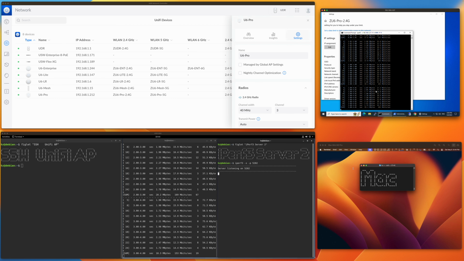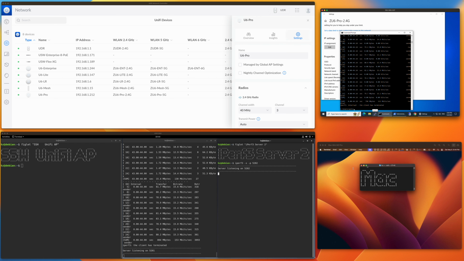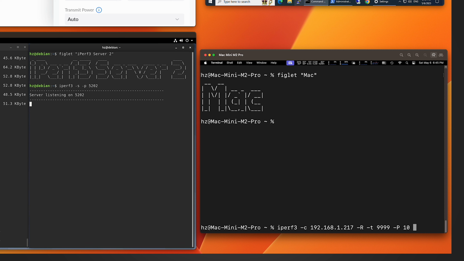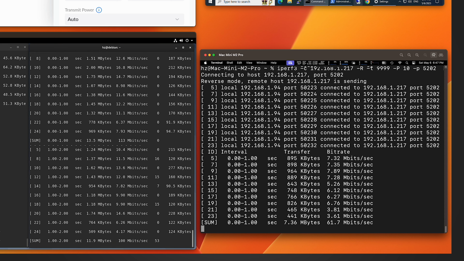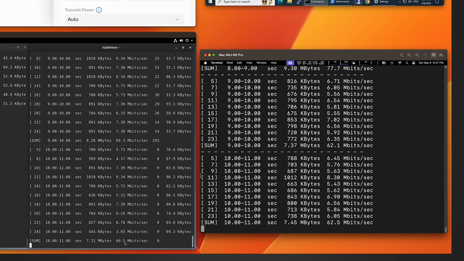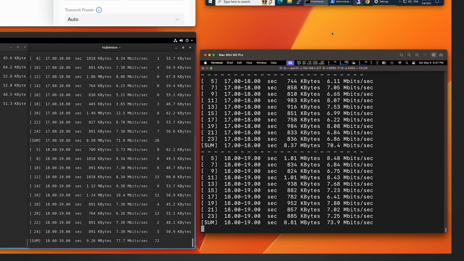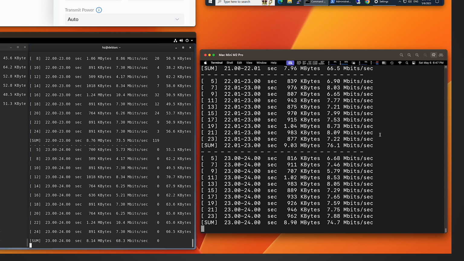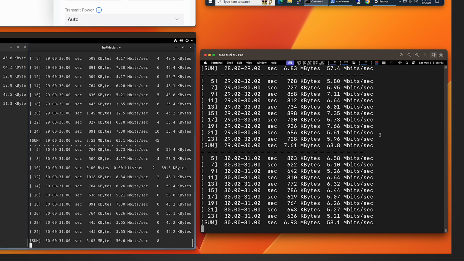Okay, so you can see the average speed. It's about 160 Mbps. Okay, let me kill it. Then in the Mac machine, let me run a similar command, but this time against the other iperf3 server, which is listening to port 5202. Yeah, see, I can only get a maximum of about 80 Mbps, only half the speed compared to the PC. That's the advantage if you are able to use the 40 MHz in the 2.4 GHz radio.